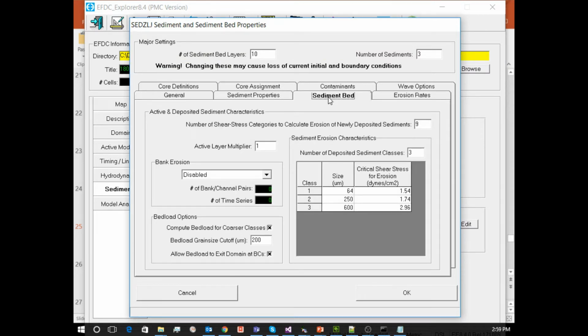What happens is it uses a fractional step solution. So first we solve the solution for the pressure field, so we get essentially what the water surface elevation looks like everywhere at the beginning of the time step. Then we calculate the velocity field.